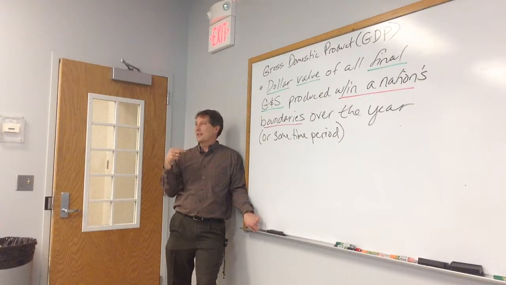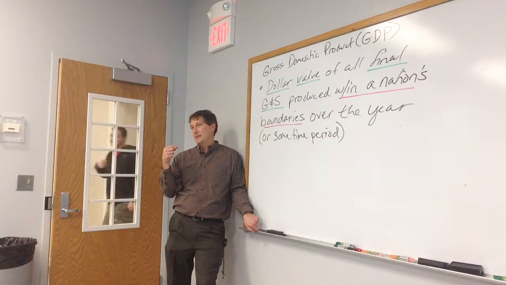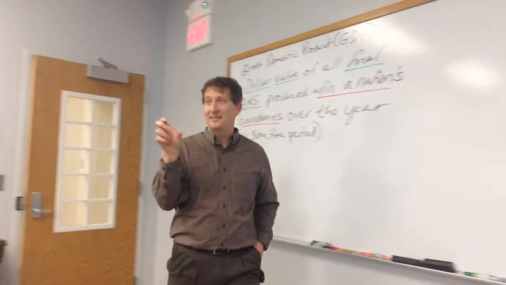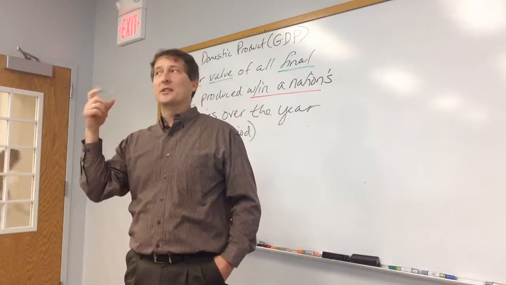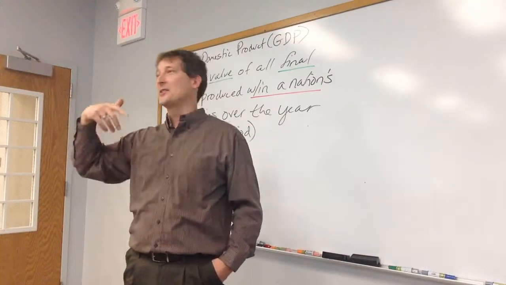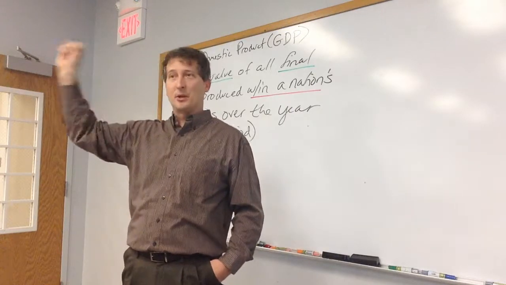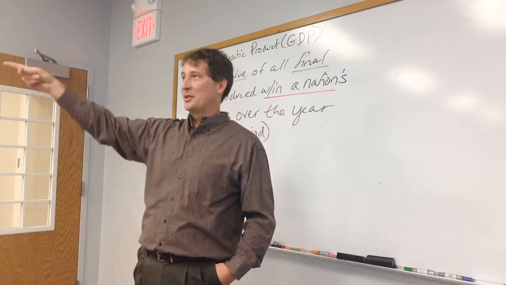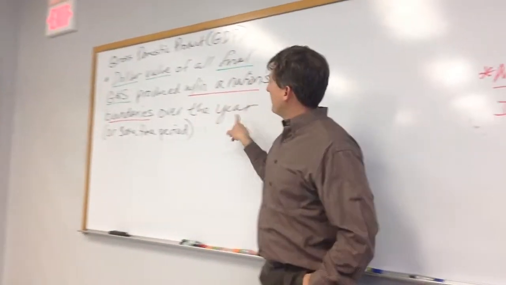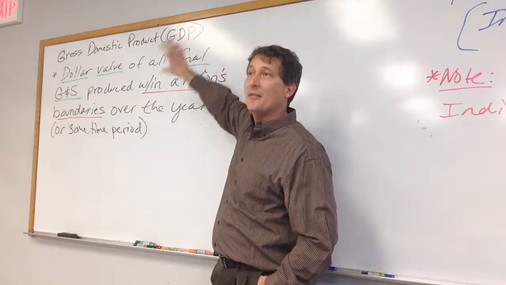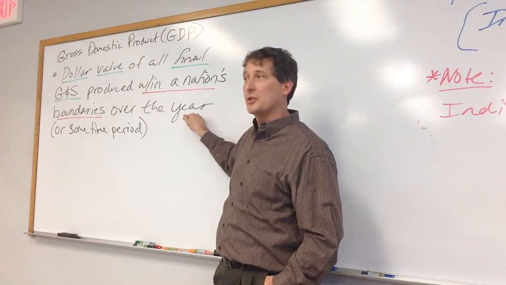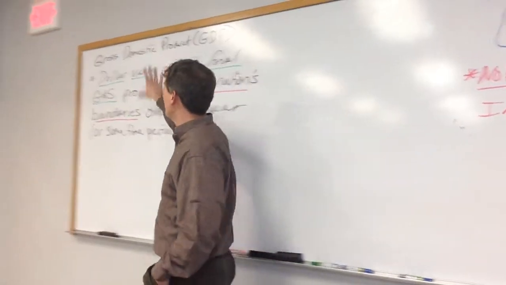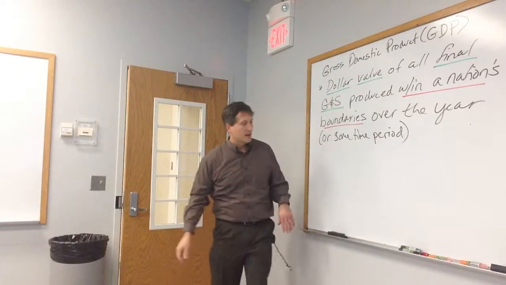Income. I make $117,000. Does that variable have meaning to you the way I just said it? No. You got to say, Russ, well, what do you mean? 117,000 per year, per month, per day? That'd be really rich, right? Per day, per 10 years. So this variable doesn't have any meaning unless a time frame is associated with it, which makes it a flow. It's a flow variable. So this is GDP is our income.